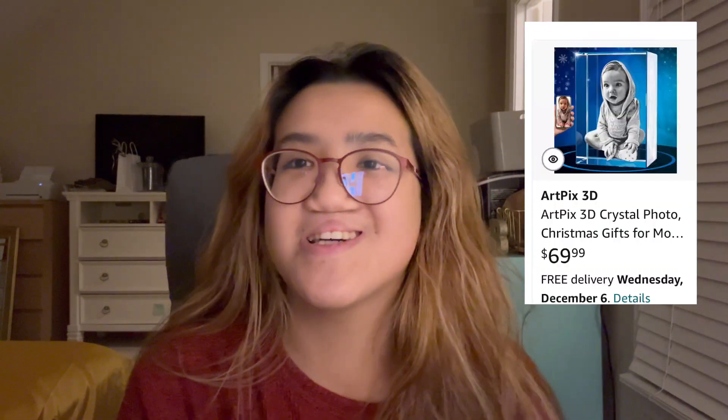Number one — I am also reading off a list, so that's why I will be looking down. Number one is this product called Art Pics 3D Crystal laser photo thing. The reason why I don't have it here is because I gave it as a gift, and I don't know if said person threw that out. I'm assuming they did. Not offended, I completely understand why. But I really liked it because it was such a good gift idea — it's such a personalized gift. You can do a photo for your family members, your partner, or your friends. You can literally do one of your favorite photo memories, and there's a bunch of them on Amazon, but this one I specifically chose just because it's a good price range.